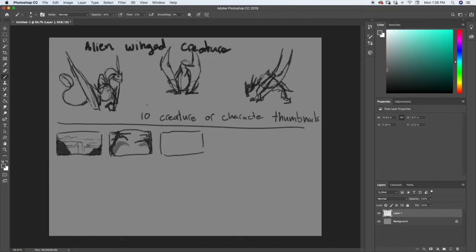More trees in the midground. And then in the very background, we can have this little lit spot with some sort of figure there in the middle.